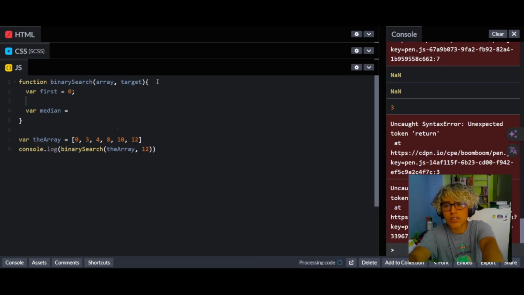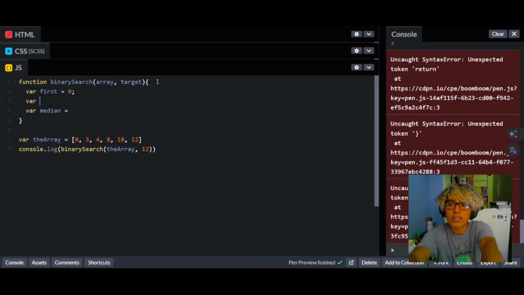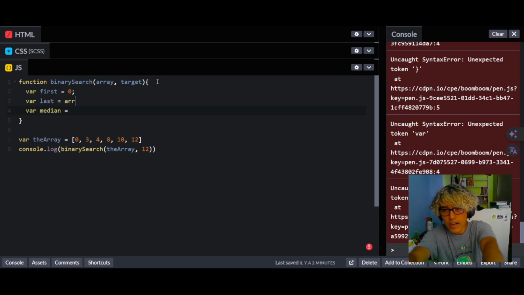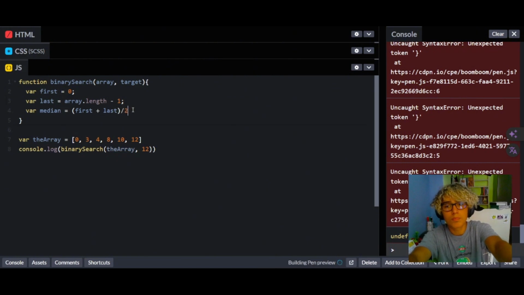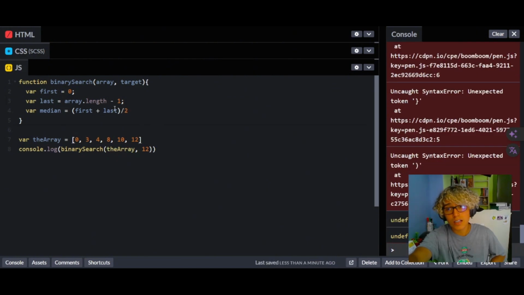The first is always going to be 0, and the last element is going to be the array length minus 1. The median is going to be first plus last, all divided by 2. In this case, 0 plus 6 divided by 2 is going to be 3.